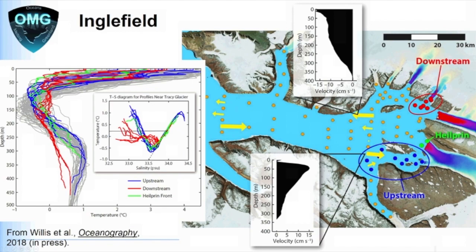And the reason for that is that the Tracy Glacier sits in about 600 meters of water, and the Helprin Glacier sits in only about 350 meters of water. So the primary difference between these two is really the amount of water that each one is exposed to. And that seems to be consistent with other findings as well, suggesting that it's really the ocean that's driving Tracy to retreat so quickly, and that because of its much smaller exposure to the ocean, Helprin is really not reacting very quickly. This is the plume model.